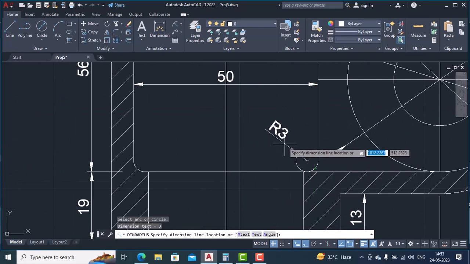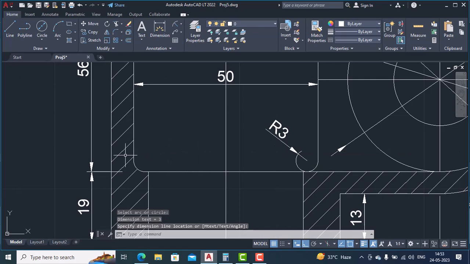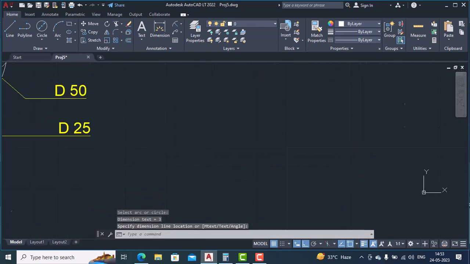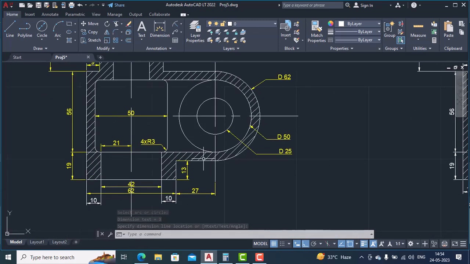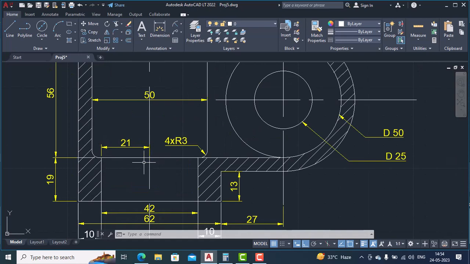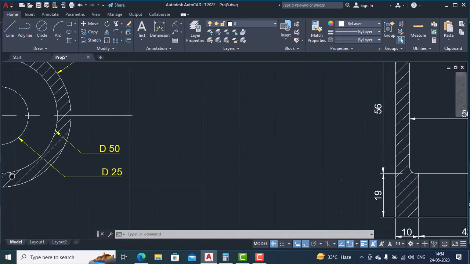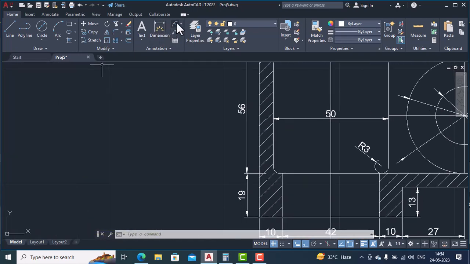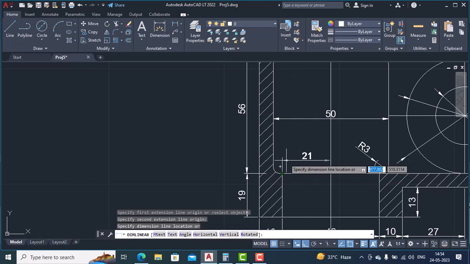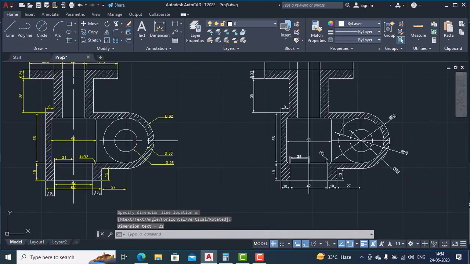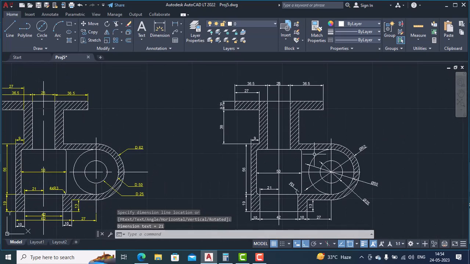We can see it is also 3, which is correct. And finally, this distance is 21 units. So again, we select linear dimensioning. So our sectional drawing is complete.